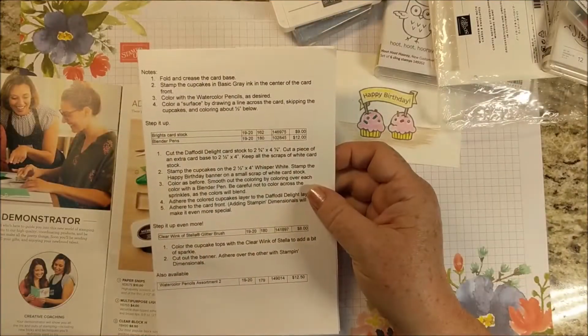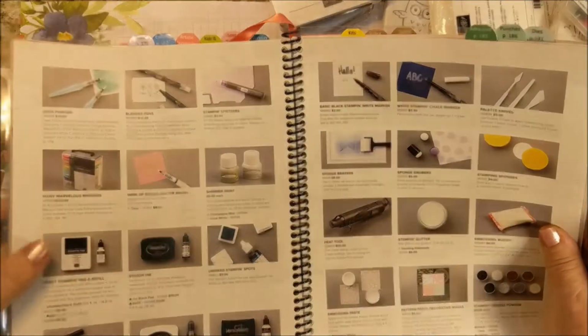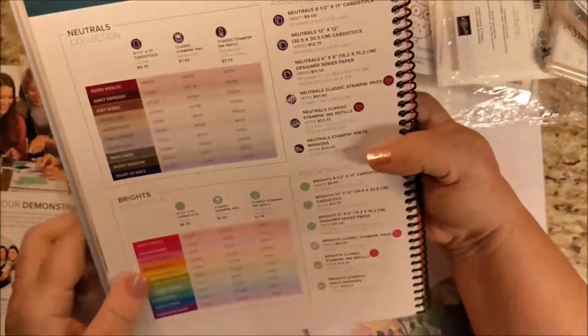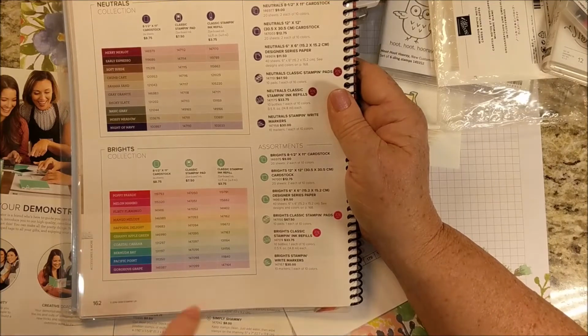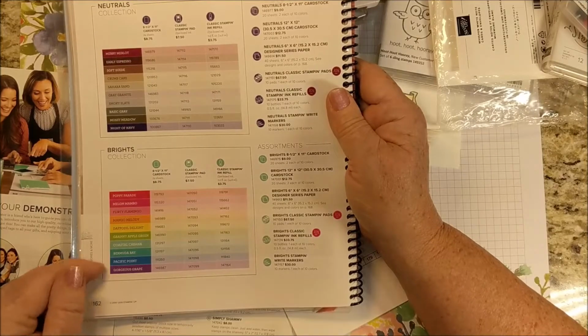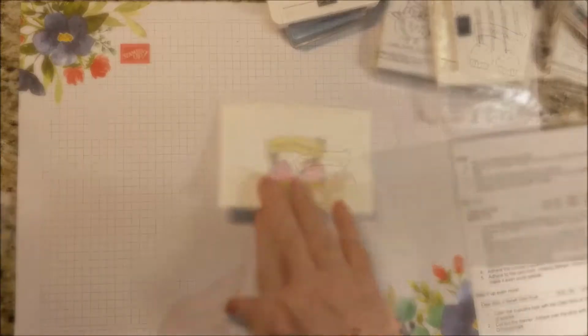I suggested a couple of extra products if you're interested in stepping it up. Those blender pens are $12 and you get 3 pens. I am also going to suggest the Wink of Stella glitter brush, and I am also suggesting to get the Brights assortment of cardstock. With this assortment you get 2 sheets of each of these, and so you will be able to use these with your colored pencils because a lot of these colors are in those sets. But I'm going to start with the basic card.